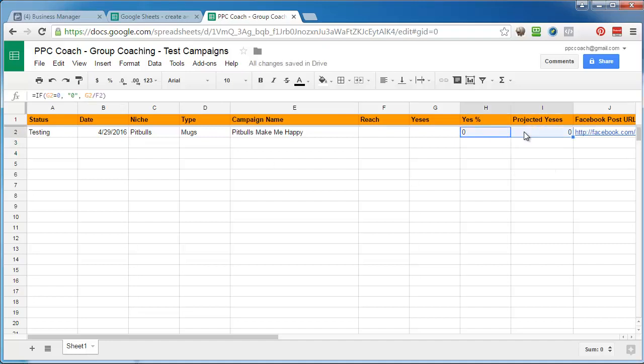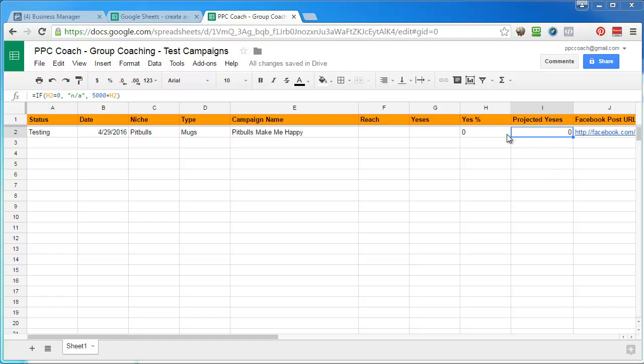Now we're just going to do some formatting here. We want to shoot for basically 50 yeses, and if we get that, then we know we got a good one. But if we get less than that, it's a maybe. So 50 is like green light, good to go. Anything less is kind of maybe, and anything really low is a definite no. So we want this number to be 50 or higher.